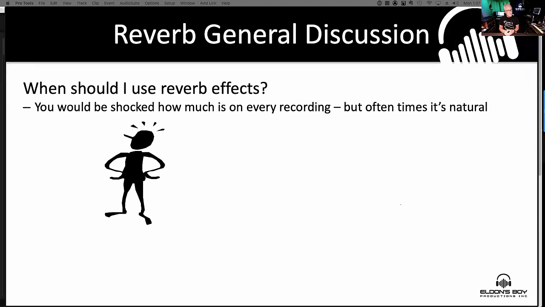On all recordings, there is some spatial element to every recording, all right? So, the deal is in recording, we do a lot more distant miking than we do close miking, but on close miking, sometimes we'll use reverb on those close mics too. I call it naturalizing them, where you're trying to make them feel a little more natural and not like a DI version of the snare drum, so to speak.